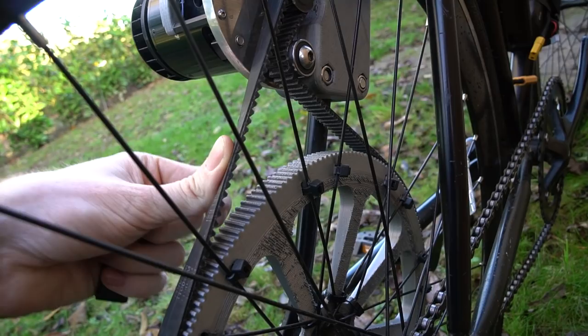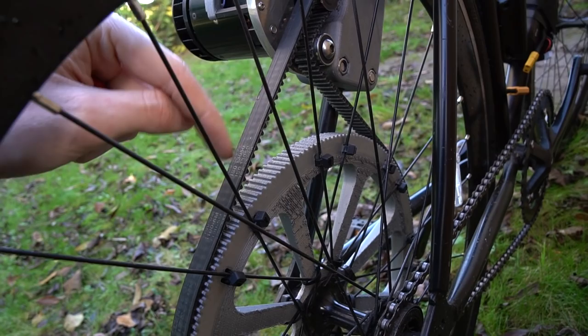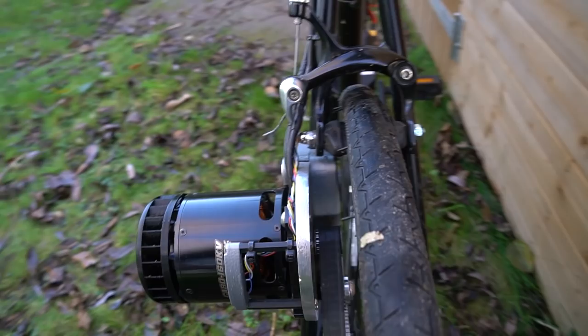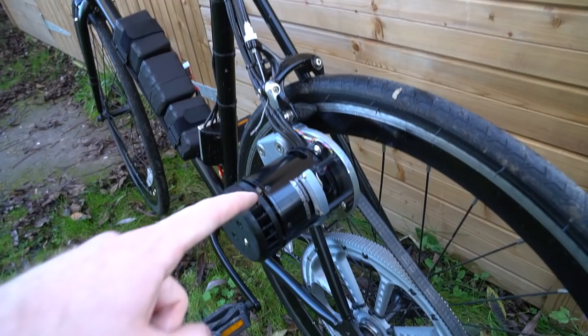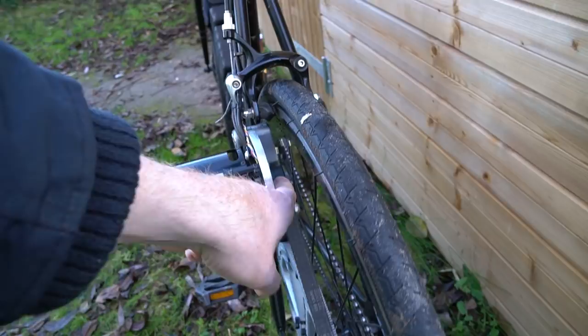The other advantage of moving the idler like that is that it's a 1.1 metre belt - fixed length. I bought a 1 metre belt and it was too short, and they didn't do a 1.05 metre belt. So moving the idler up slightly just allowed me to squeeze the rear brake back on, which is obviously very nice. So having the rear brake, the front brake, and the regenerative braking of the motor is just a lot safer than the dual motor setup. I'm running with a 12 tooth pulley on the motor and a 184 tooth pulley on the rear wheel.